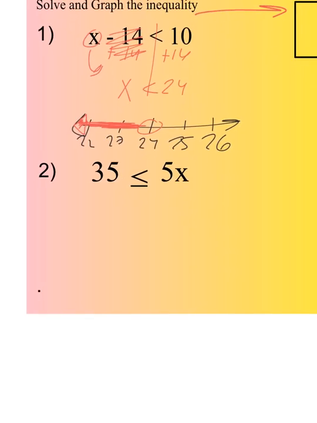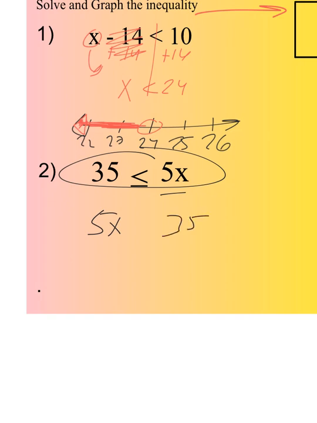Okay, good. This next problem, I see that the x is over here, so I'm going to take this whole thing and flip it around right now. Okay, so I'm going to put the 5x on this side and the 35 over here. And then, because I did that, though, I've got to turn the inequality sign around as well. So it needs to be greater than or equal to. So I'm flipping the whole thing to get the variable on this side. Okay. Now that I've got the variable on that side, I'm going to divide both sides by 5. The 5's cancel. I get x is greater than or equal to 7.